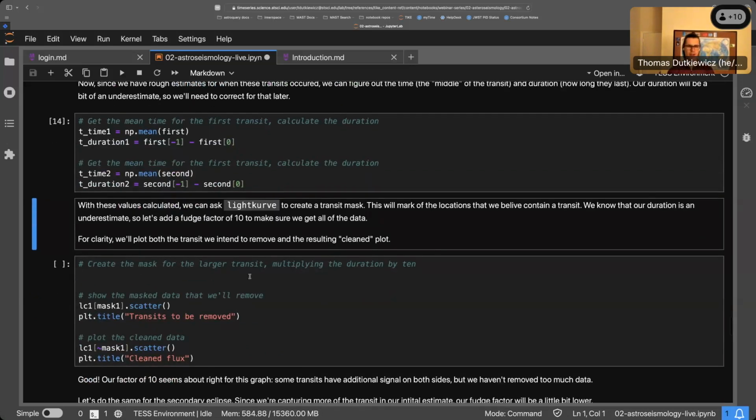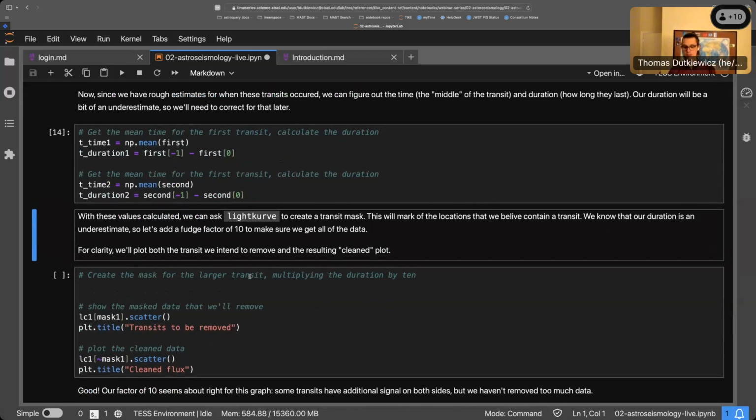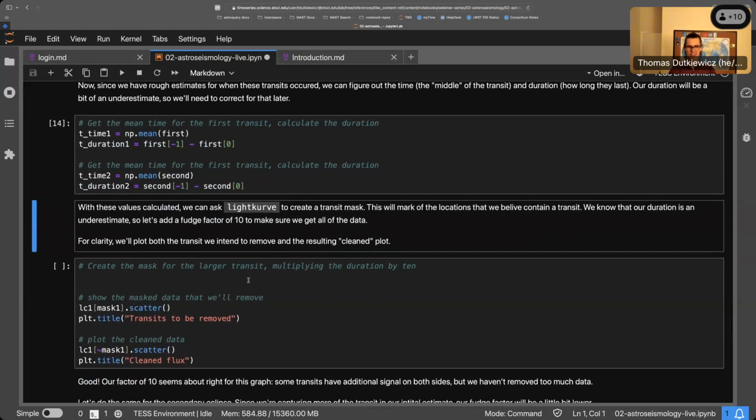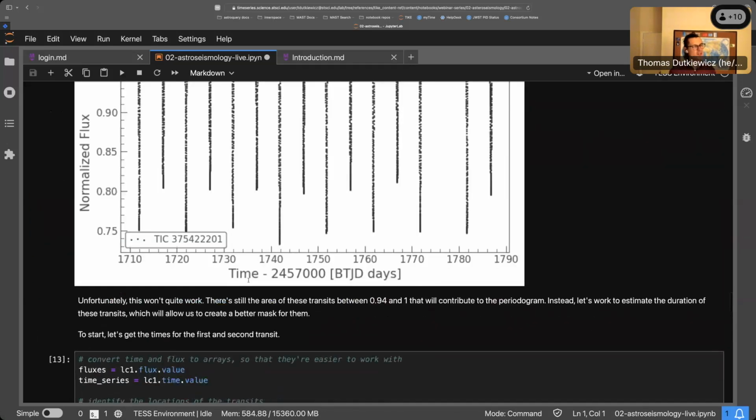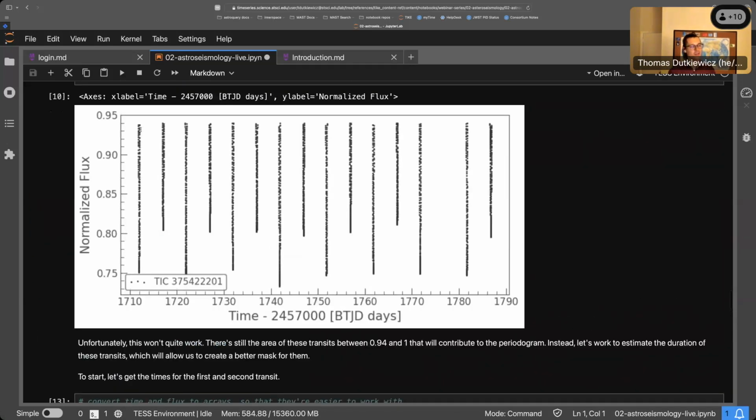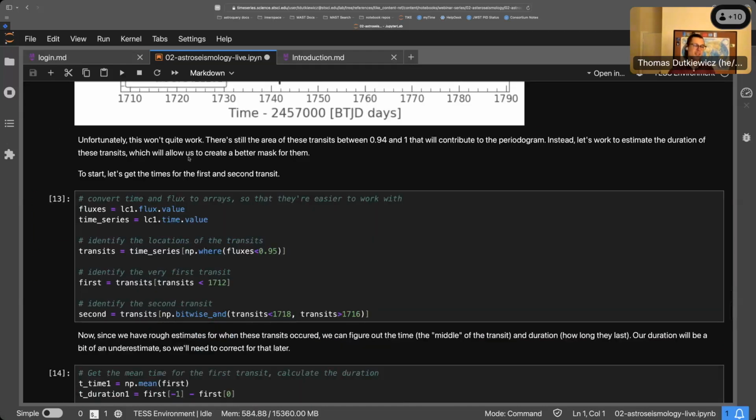And what we can do now is ask lightcurve to create a transit mask. This will mark all of those locations for us, so it will be easy to pull everything out. The one thing we have to keep in mind is that our duration estimates are an underestimate. There's still a little bit of this transit that we haven't captured.